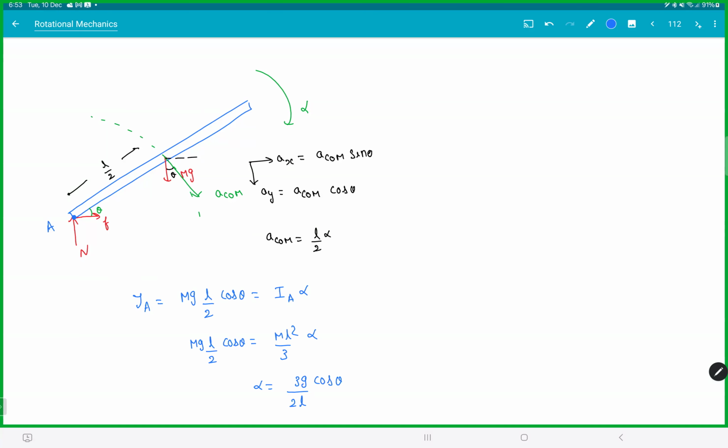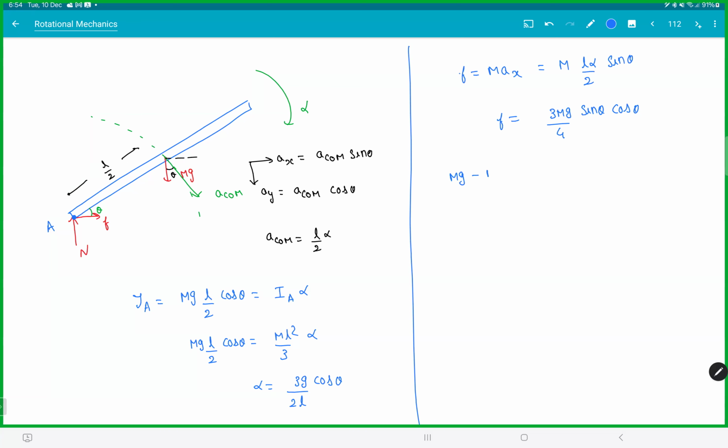This was the Mains, I think 2018 question, I guess. Straightforward, find alpha. Next, you want to find the friction and the normal reaction. Friction F is equal to mass into AX. That is the only force there. And AX will be A center of mass, which is L alpha by 2 sine theta. Alpha's value I know, you can substitute there, and that would be 3 mg by 4 sine theta cos theta. That's your friction at this instant.